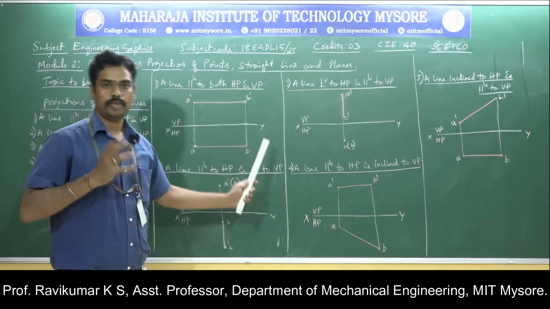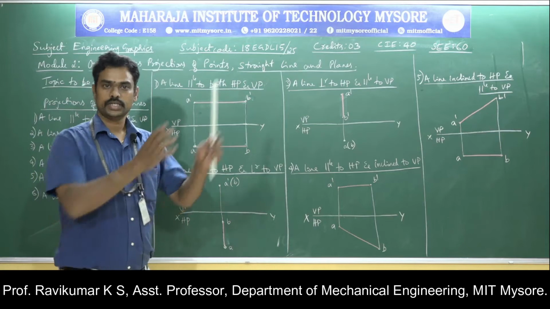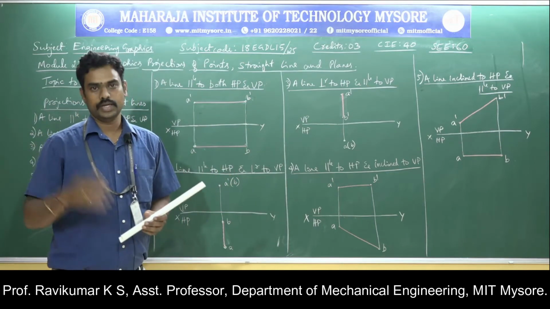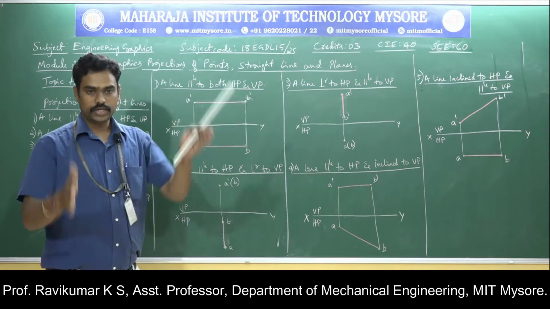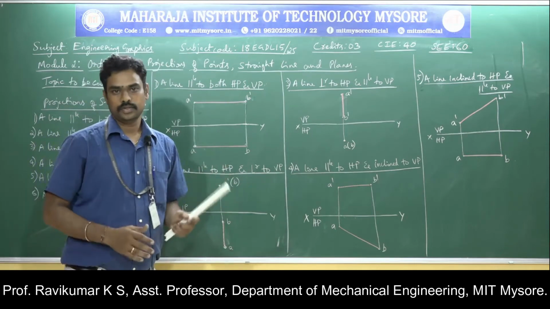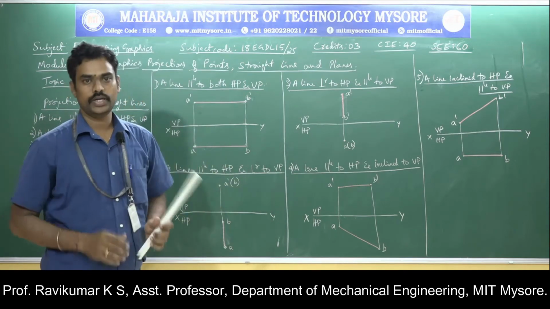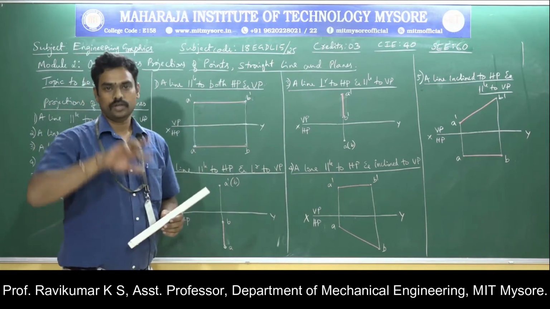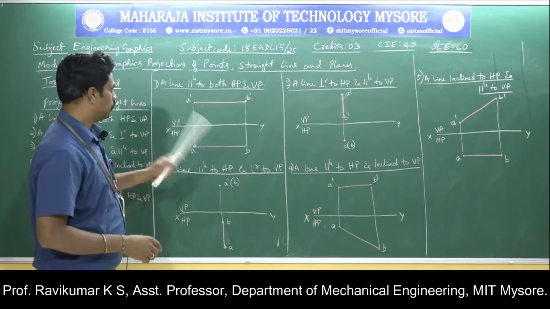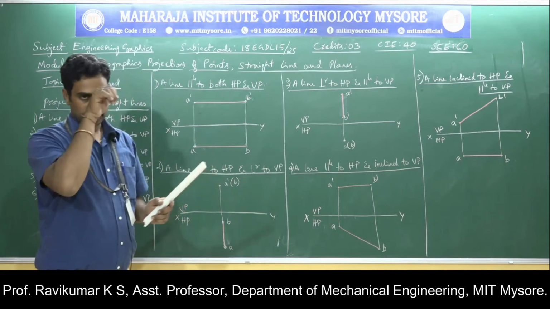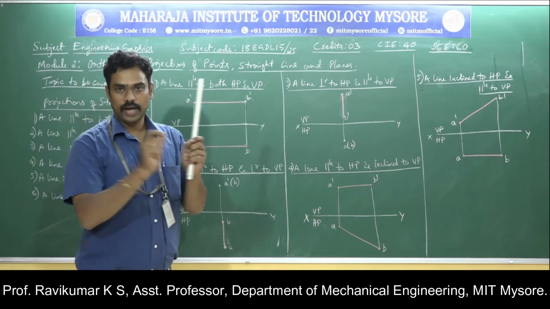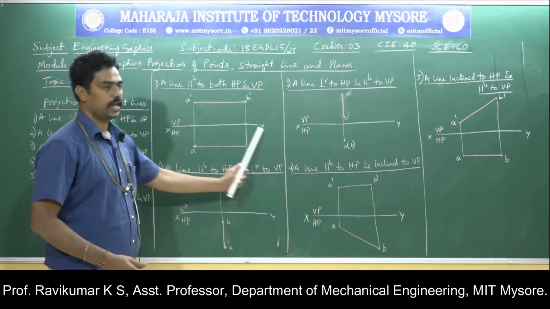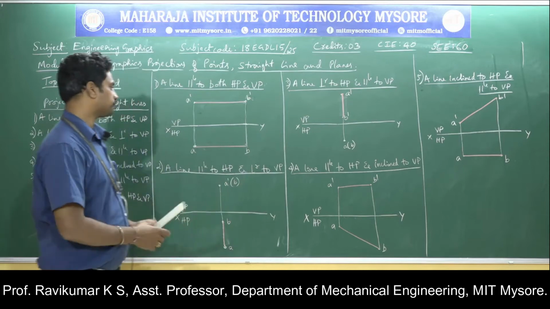The XY line is the imaginary line which separates HP and VP. The concept is clearly explained by Professor Harish. We need to tilt the horizontal plane to convert 3D into 2D. To write on a piece of paper, we need to tilt the horizontal plane clockwise. When you tilt the horizontal plane, the imaginary line separating the top view and the front view is called the XY line. It is an imaginary line.